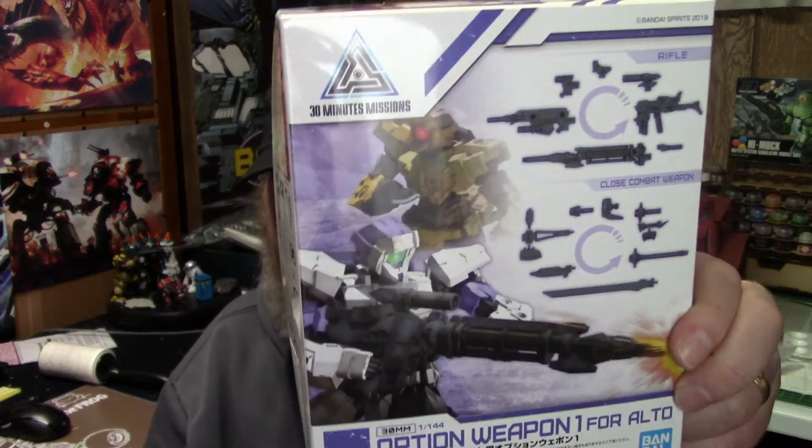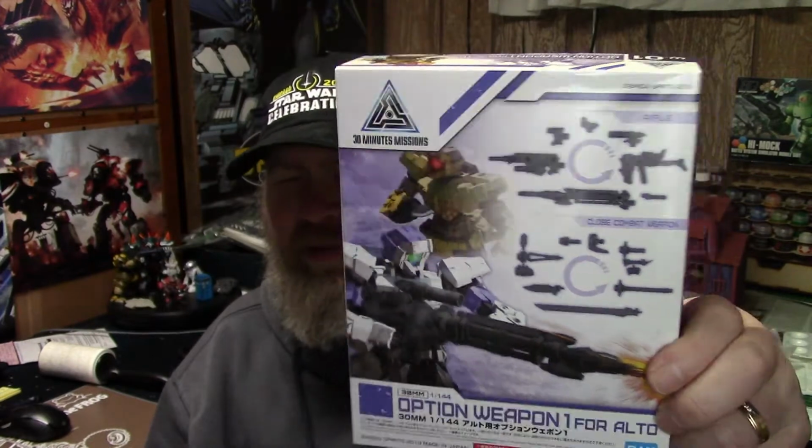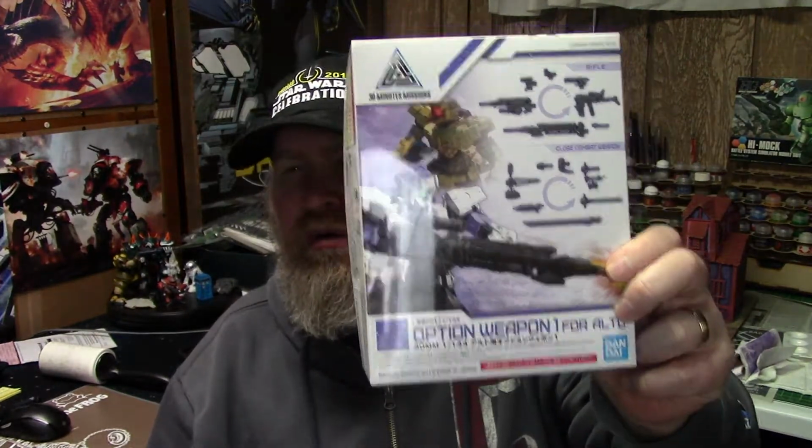And then, because I was really impressed with the first set, I picked up the optional weapon set for the Alto. So I've got the long sniper rifle style weapon there with the sword and everything. So we're gonna get these over to the table, crack these open and see what's inside. And I've got a pretty cool paint scheme planned for this one too. So sit tight and we'll go check it out.